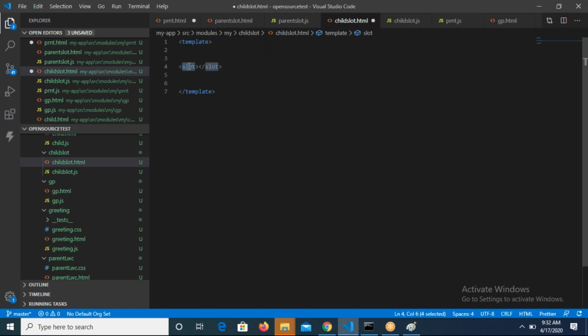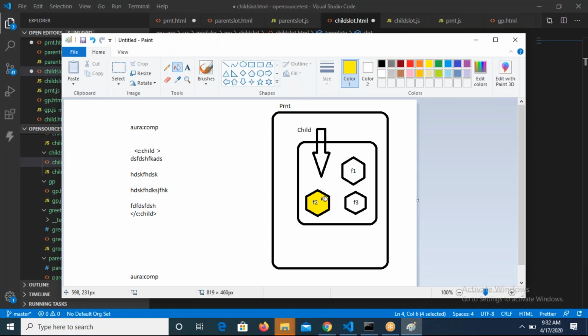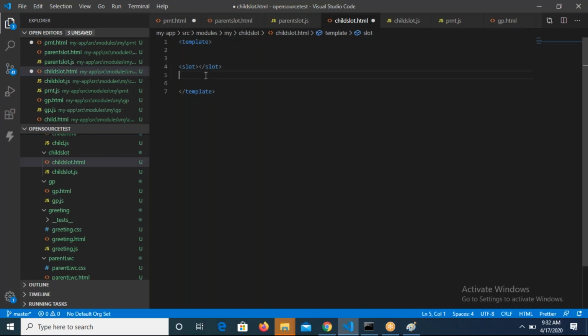You need to have slot elements available in your child template, as we discussed here. F1, F2, F3, these are the slots available. The slot which I created is this unnamed slot. I don't have any name at all. If there is no name, by default it will take the unnamed slot. If there is only one slot, it will take that.